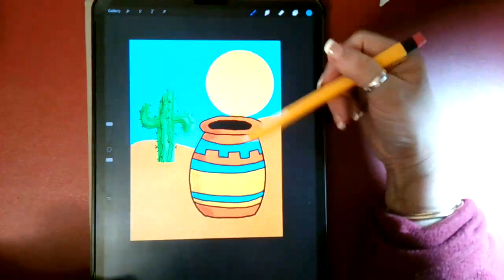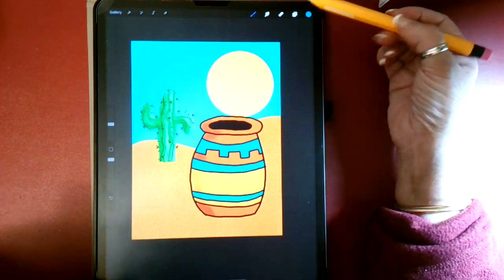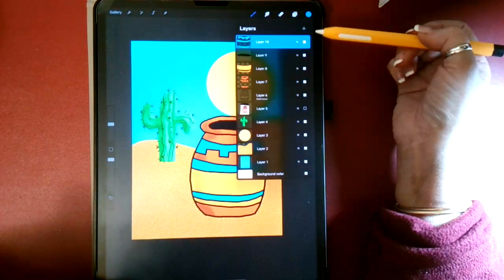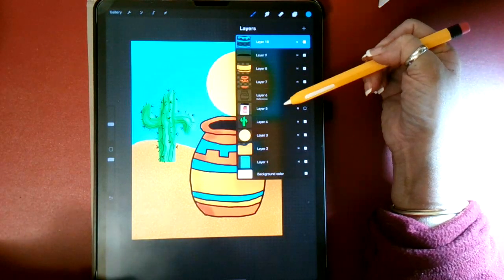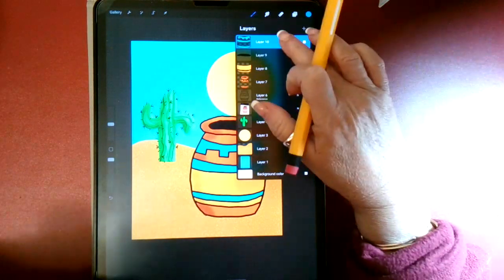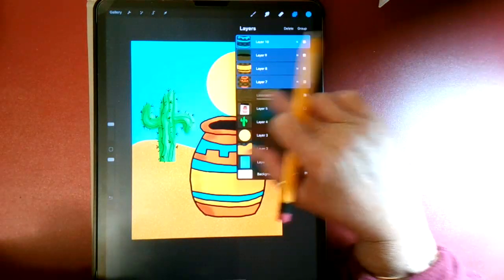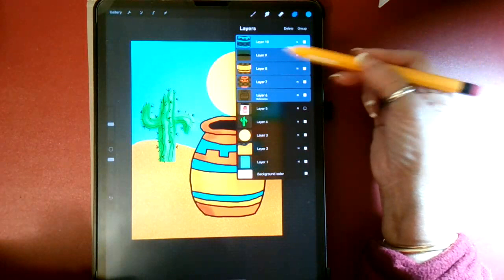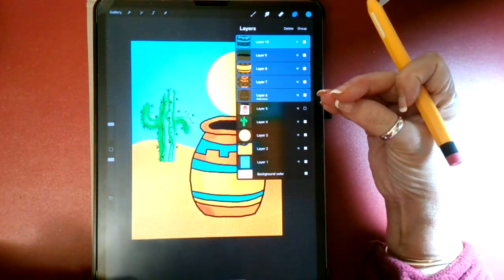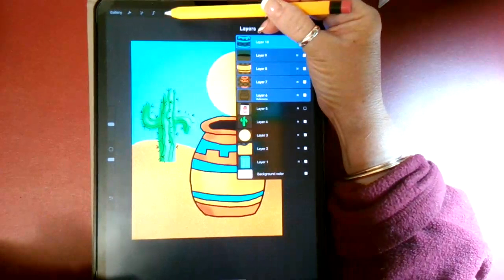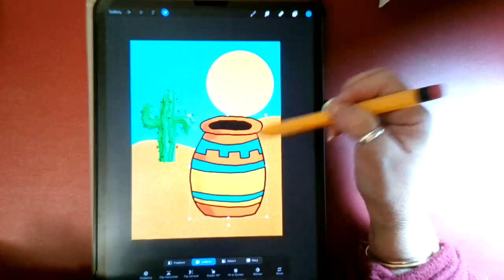Now, if you want to change the size of your pottery piece, what you will have to do is you will have to combine all of the pottery pieces together or put them in a group. So if I have this and I tap here, see how I'm swiping my fingers? Okay. That's putting everything together without smushing the layers together. Still keeping the layers separate, but putting everything in a group. Then I can touch the arrow here and it's going to select it.